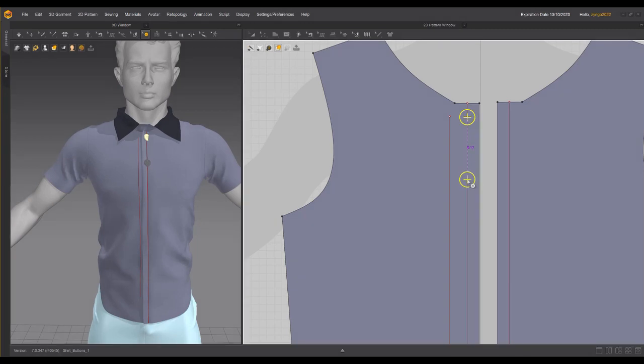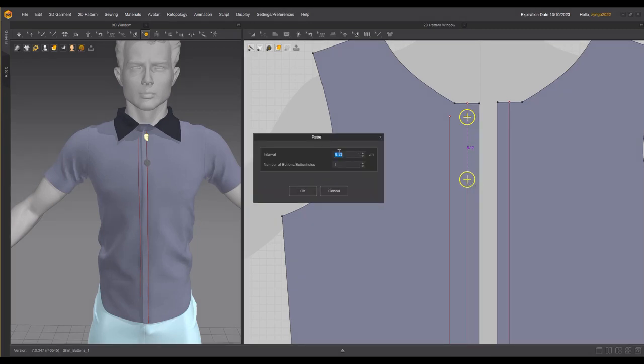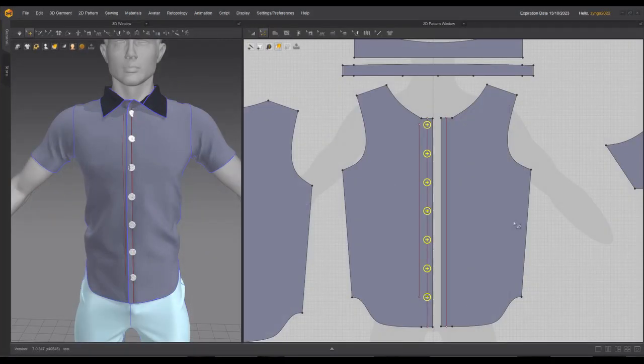Now, still in that mode, right-click over the internal line, which is the guide for our buttons, and a dialog box will appear. Now, within this dialog box, interval specifies the space between buttons, and below that, the number of buttons. So, now, we enter 8.2 for the interval, and 6 for the number of buttons, and Bob's your auntie, there you go, we have our buttons perfectly spaced.